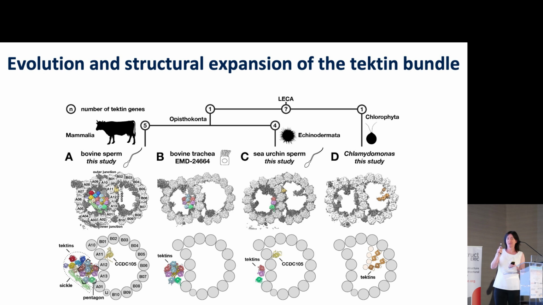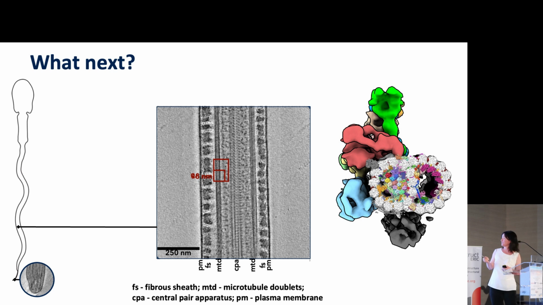Okay, and then I see 3 minutes left, so the question is what next for us? What I showed you is actually only the inside. I showed you all these proteins, and so you should ask me, what about all the outside? And if you are from the axonal field, you know that maybe some of those are the more interesting ones, because these are the ones that have the motor proteins, all these dyneins.